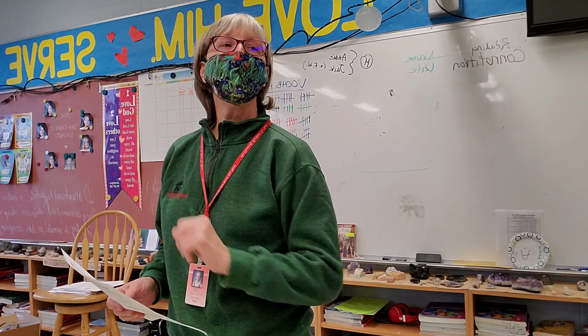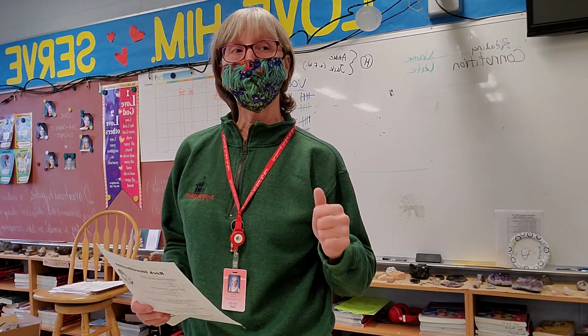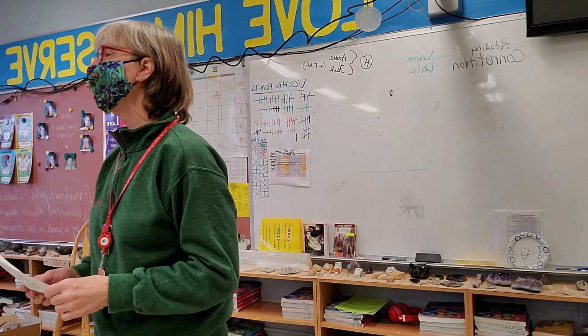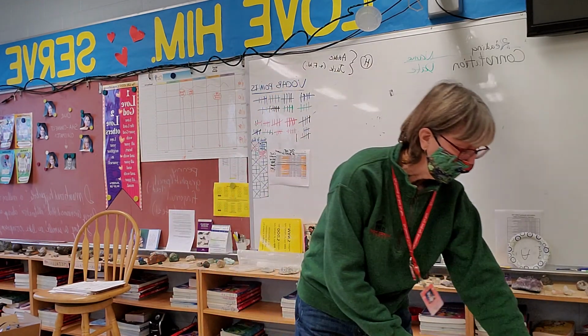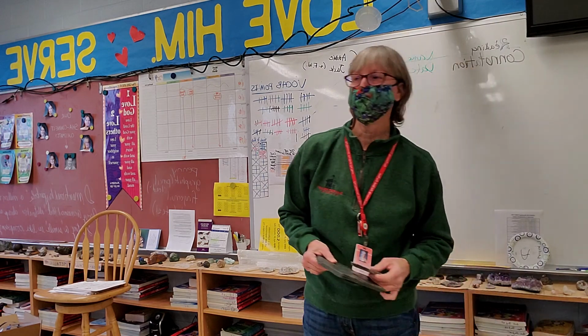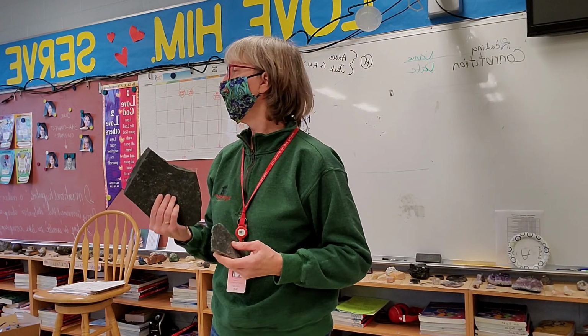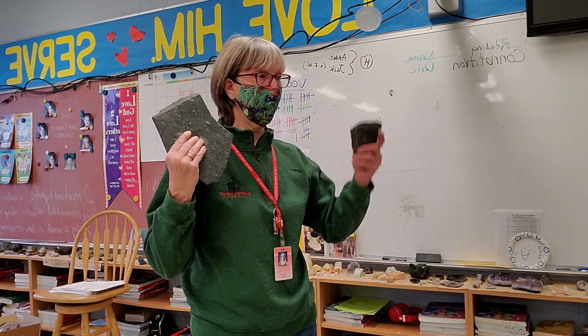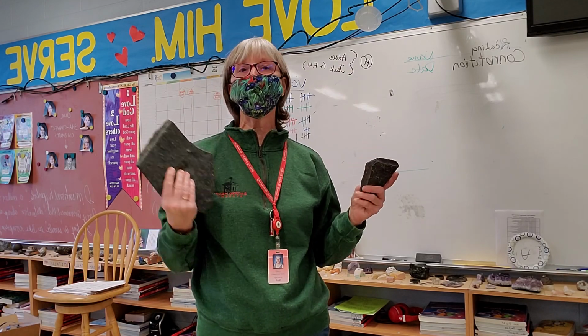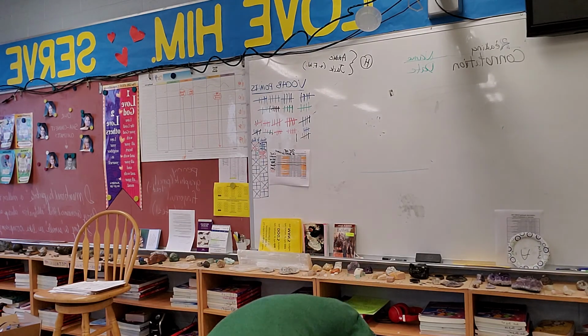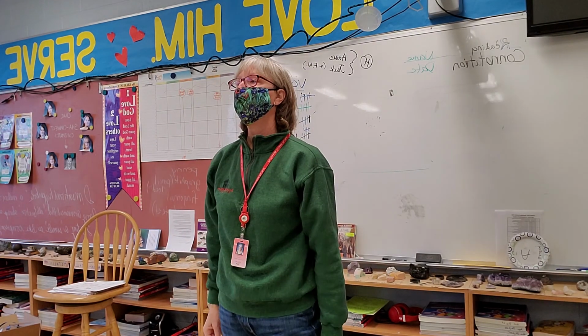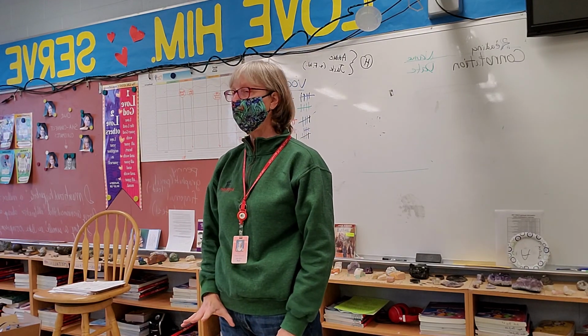The next one is another hard one. Remember, metamorphic rocks are hard rocks. It is slate, S-L-A-T-E. Now slate is this stuff right here. It is hard stuff. People use it for their roofs, slate roofs. They used to be used for chalkboards. Listen to the sound of the slate when I put it down. That is slate. That's a very hard rock.